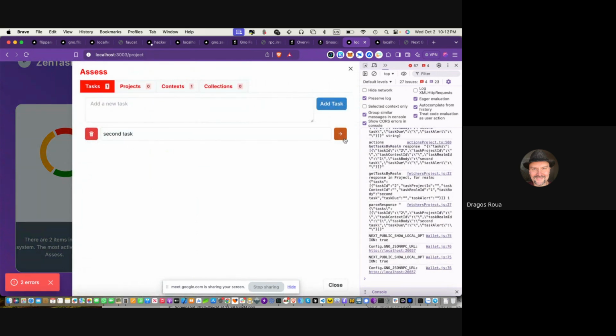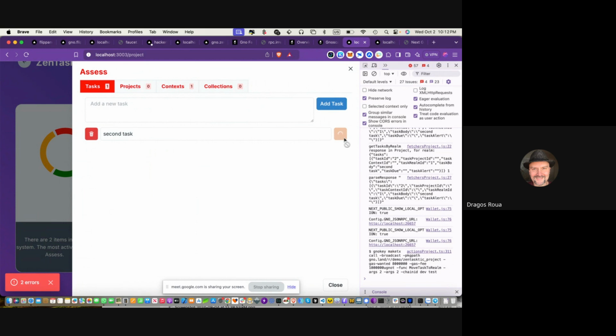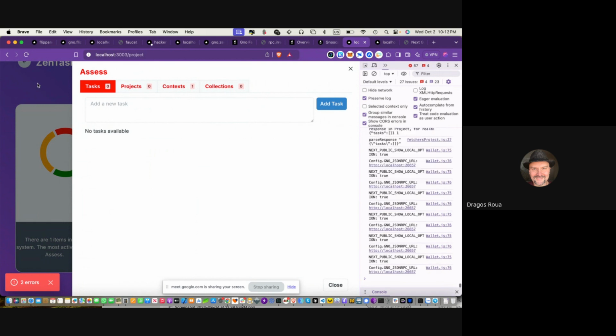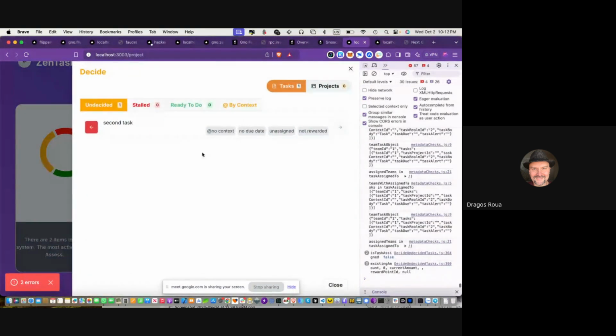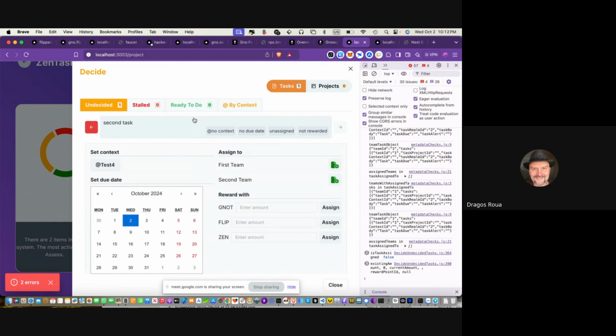The second task, I would like to send this task to decide, where I can assign the specific task to a team. So you see that I have a task that is waiting for some more metadata. In the previous implementation, we could only add context and due date.